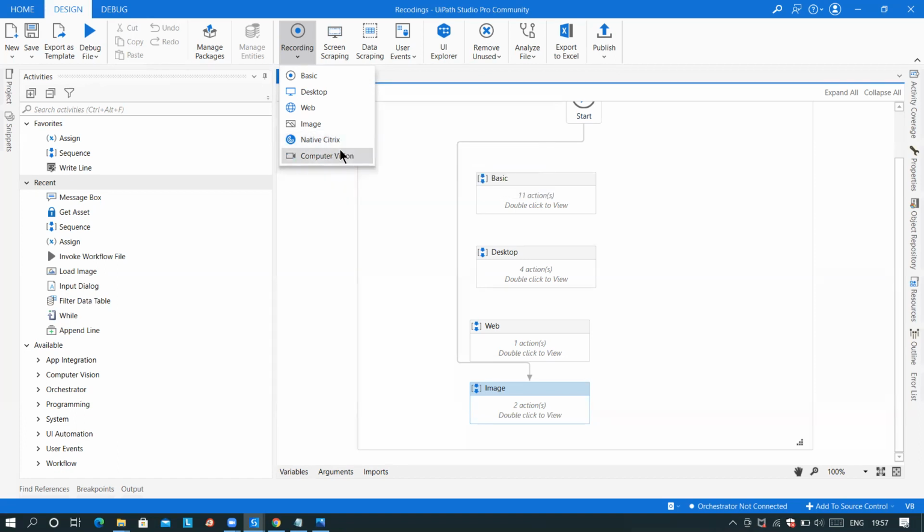I will cover these topics in RDP automation, that means remote desktop application automation, because right now I don't have a remote desktop to connect. So I will explain it in that topic. Okay. Do you have any queries?